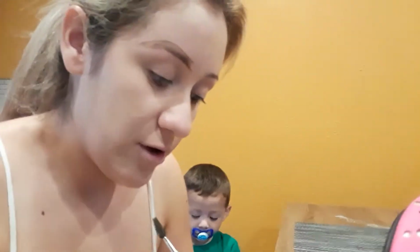So what kind of eyeshadow look are you going for? I'm gonna do natural. Natural? So natural for her is just that one right there. It looks like a white, but it's like a tan. I don't know if you guys can see it. Or what do you do for a natural look for eyeshadow? It's just like a soft brown. A soft brown, so like that color right there.